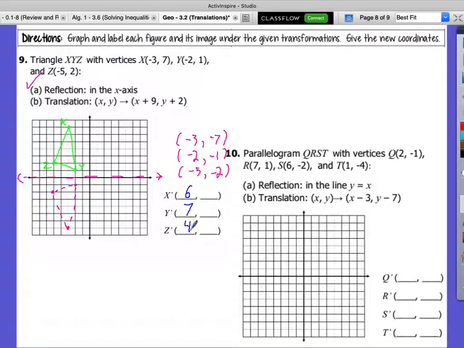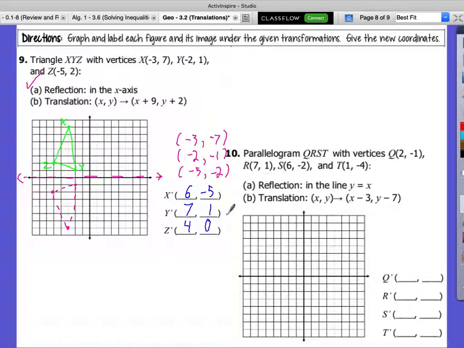Can you slow down just one second, please? Okay, so negative 5, 1, and 0. Good. Can you go over how you got that? Okay, so we took these, this is what we learned earlier today. We took the pink and we moved them 9 to the right and 2 up. Okay.